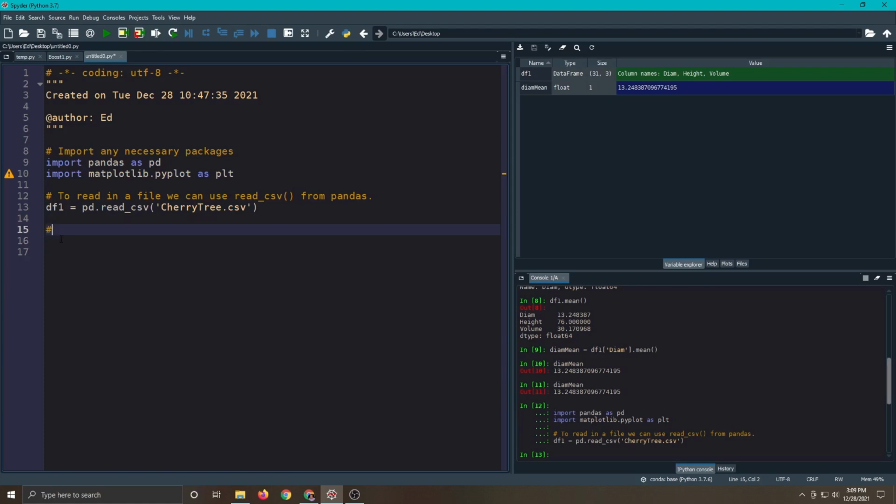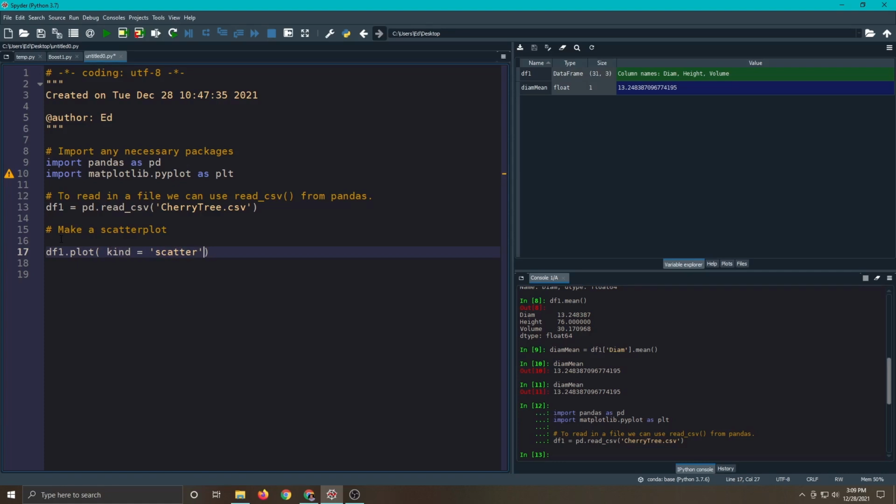So that's what we're going to do here. We're just going to quickly make a scatter plot with our data. We have three variables in the data set, two of which we want to make into scatter plots. So the first one, we can do df1.plot, and we have to tell it what kind of plot we want. We're going to use kind, and here we're going to put in scatter.